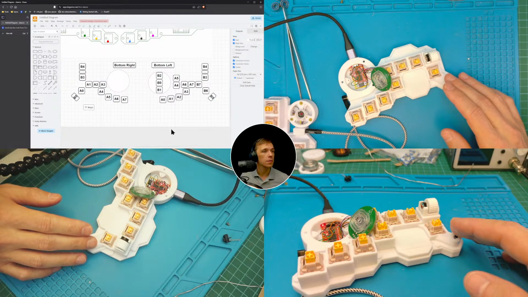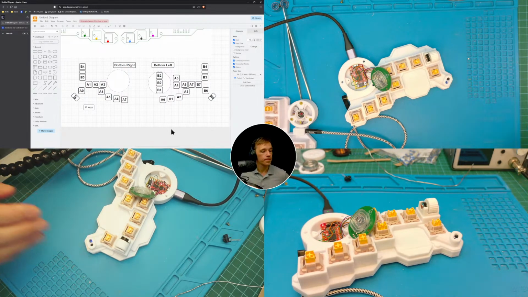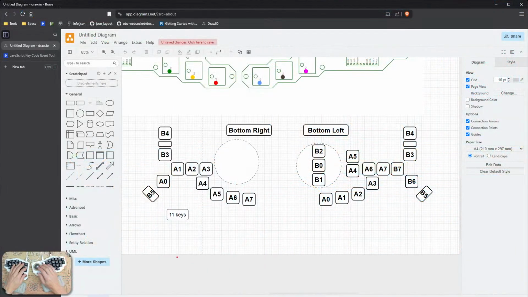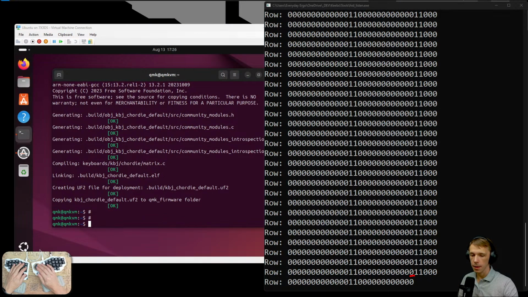So this one is our infrared on the right side.